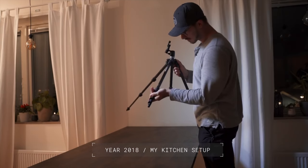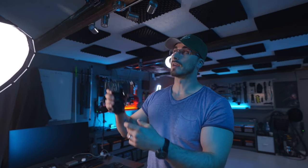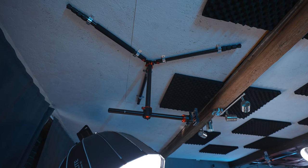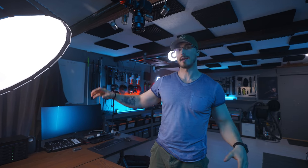All the lights you see in frame serve a purpose to achieve the main frame I have for my talking head videos. Another thing I found really hard at home was finding a good way to light a top-down shot — I'd try placing the light up top, camera underneath, and it never really looked good. So let me show you how I do the top-down shot and make the unboxing feel like it really looks good. I have a tripod mounted to the ceiling where I do all my unboxing, and I keep the main light here as my primary lighting source, then build depth with Pavotubes from there.